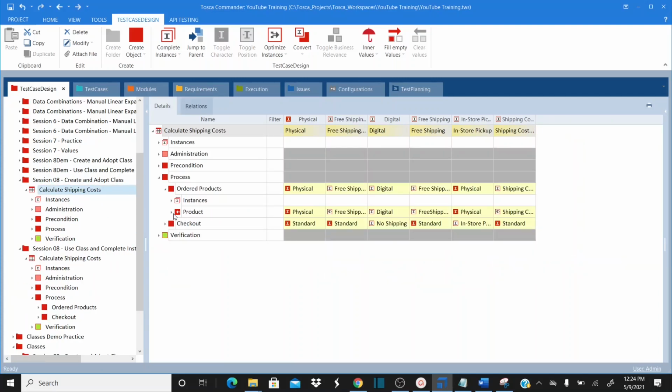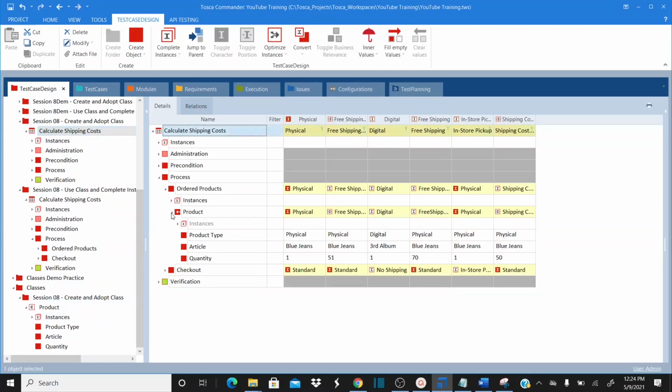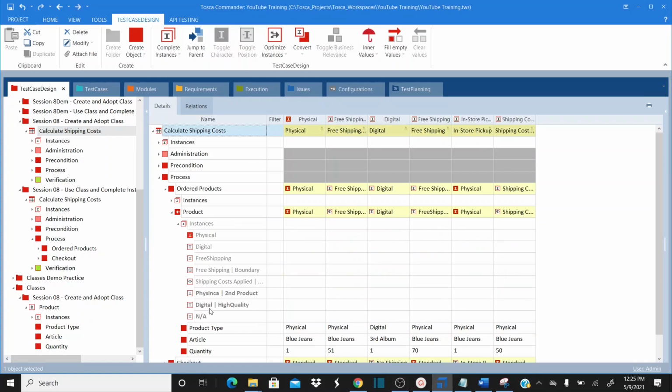Okay, let me expand this, because I created this class from this attribute and it became a reference of this class, right? If you expand this attribute, as soon as I add additional instances in classes, automatically those instances are reflecting in my test sheet.